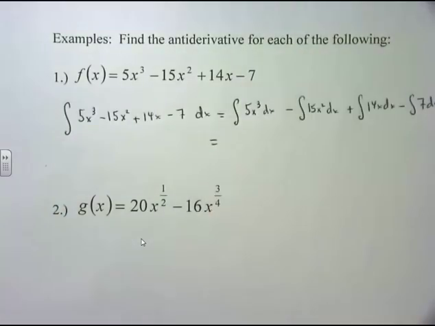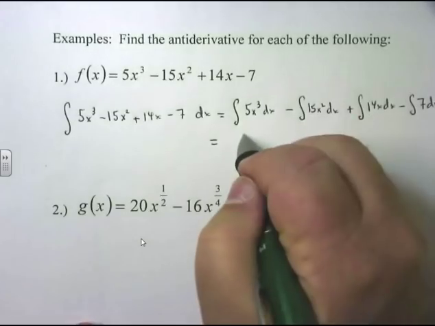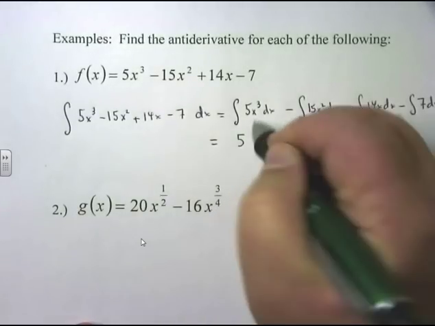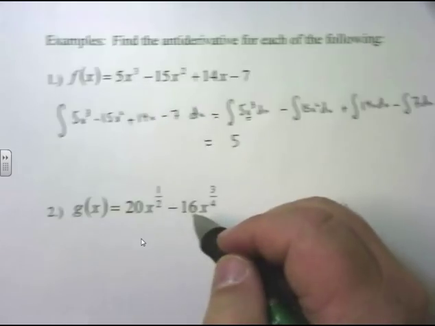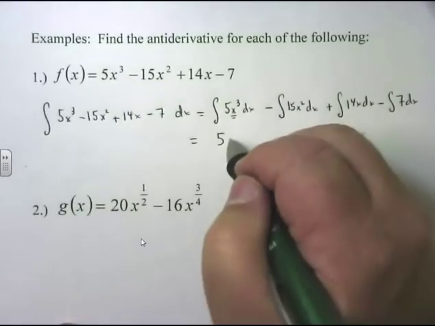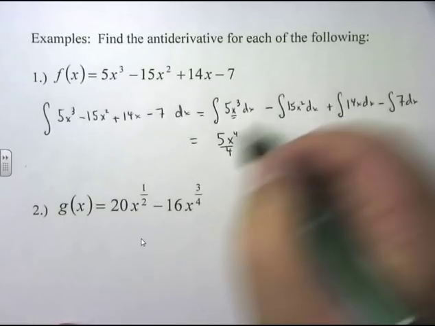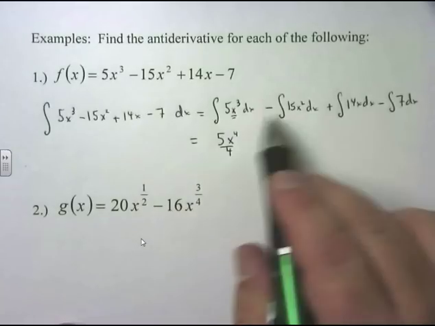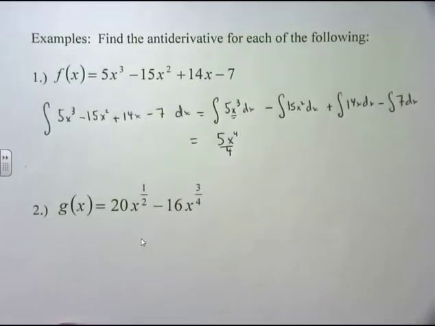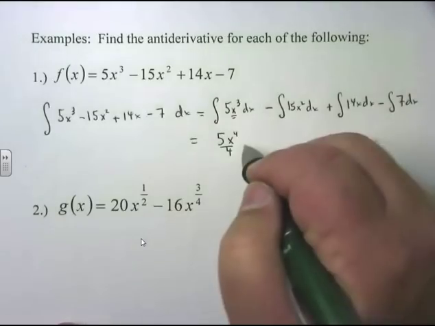Now let's integrate. Constants hold over, just like with derivatives. Leave the constant. You're integrating x to a power. Remember, the rule for x to a power is you add 1 over add 1. So this will be x to the 4th over 4. Again, there'll be a plus c for each term, so a constant plus a constant plus a constant plus a constant. At the end of the day, it will be just one big constant. We'll put one big plus c on this thing.